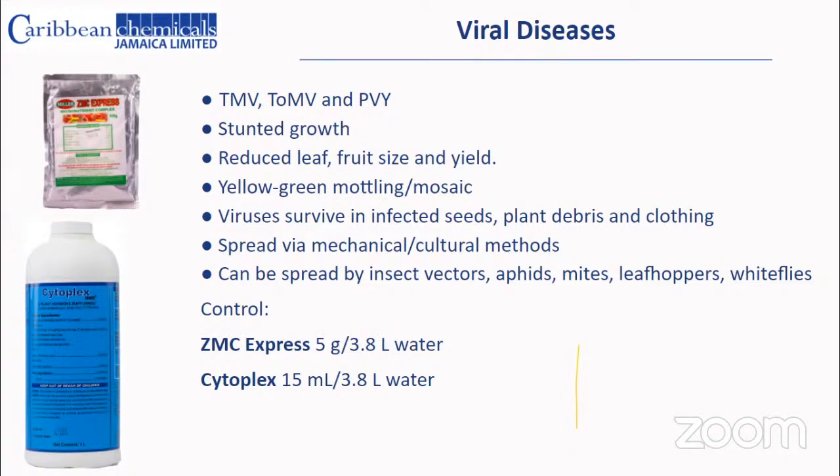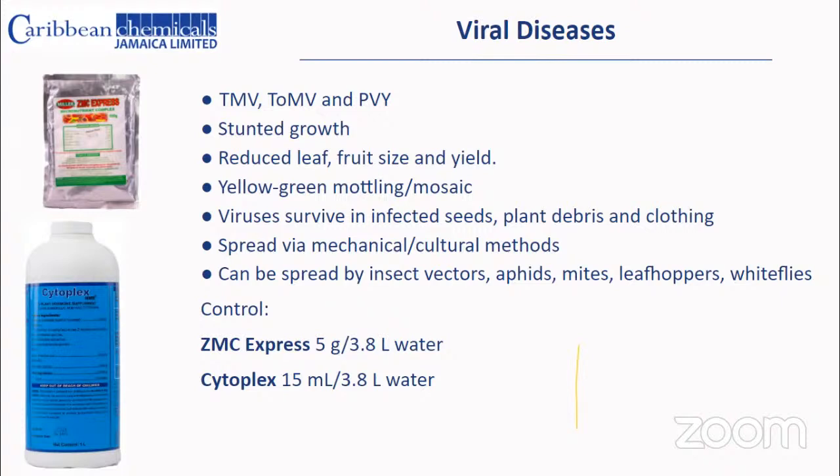So whether it is a tobacco mosaic virus or a tomato mosaic virus, or even a potato virus, or a cucumber mosaic virus, whatever it is, there are certain general symptoms that we can look for to suggest that, yes, this tomato plant is coming out with a viral disease. So first we look for stunted growth, because we would know what a healthy plant should look like. We can look at the coloring. We are seeing a yellow-green color. The leaves no longer have that healthy green. We are seeing them change from green to getting a little yellow tinge. We are seeing some mottling, meaning a mixed pattern of yellow-green in certain blotch formations or a mosaic.